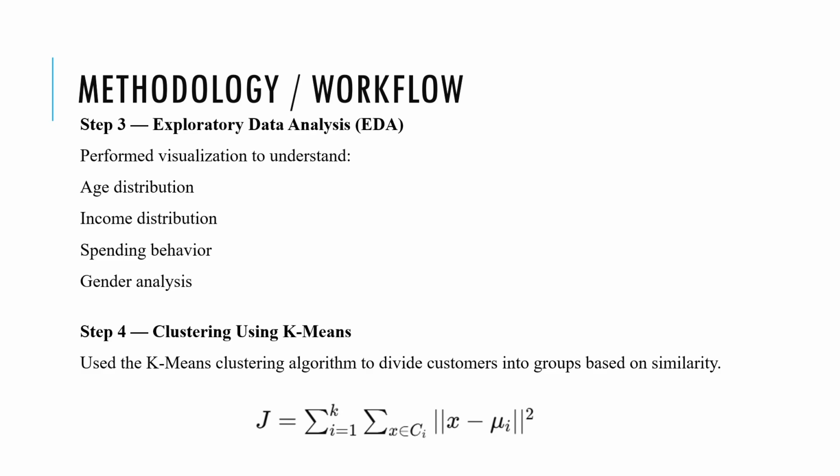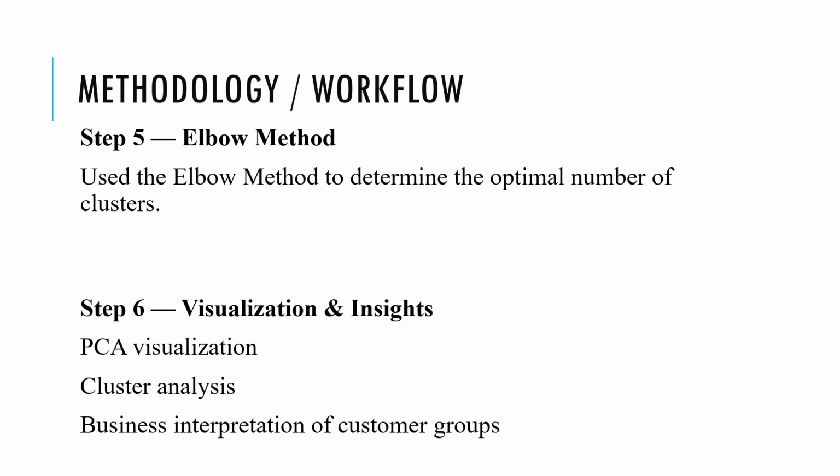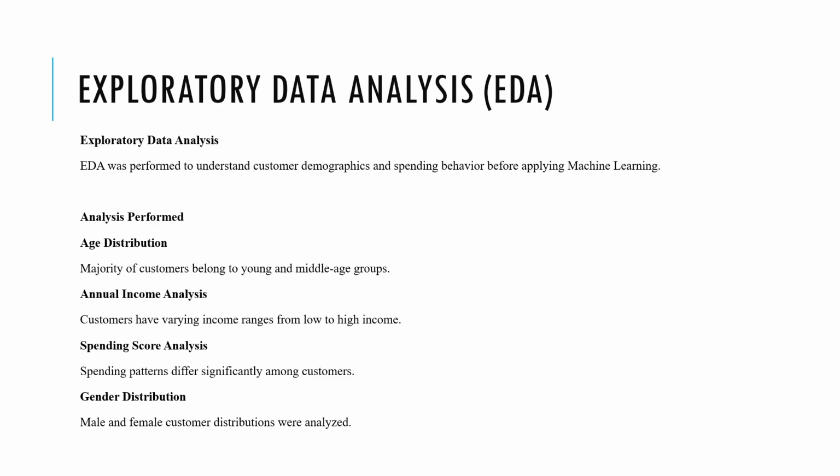Then we perform EDA, that is exploratory data analysis, to understand customer behavior pattern through visualizations such as histograms, scatter plot, and box plot. After that, the k-means clustering algorithm is applied to divide customers into different groups based on similarity. Then the elbow method is used to determine the optimal number of clusters, and finally we use PCA visualization and cluster analysis to interpret the customer groups and generate business insights. Here we'll try to understand what is exploratory data analysis.